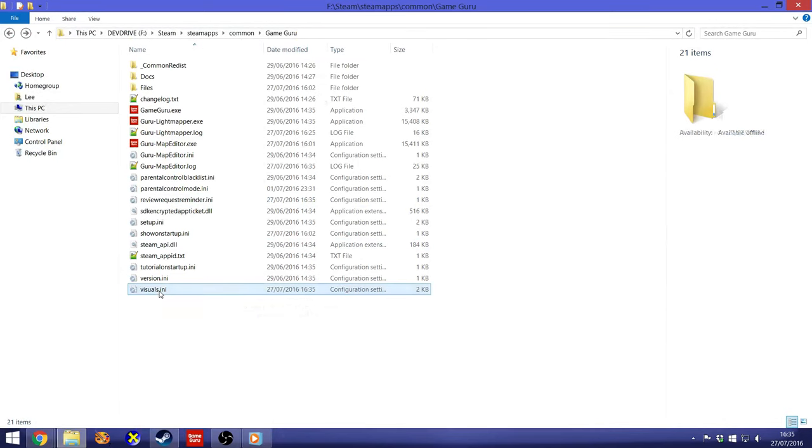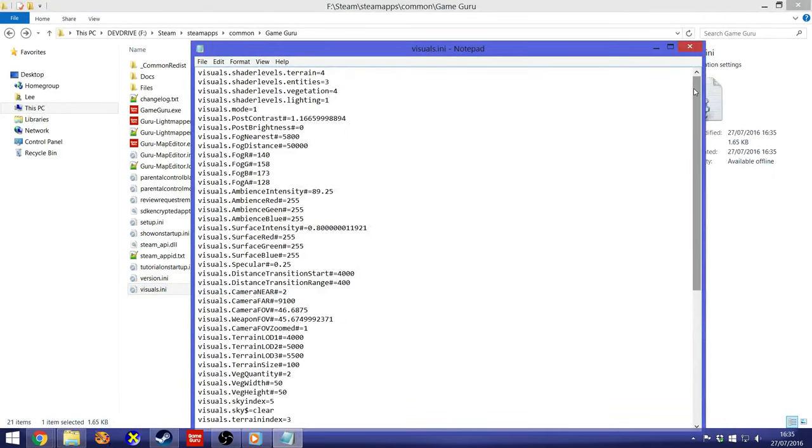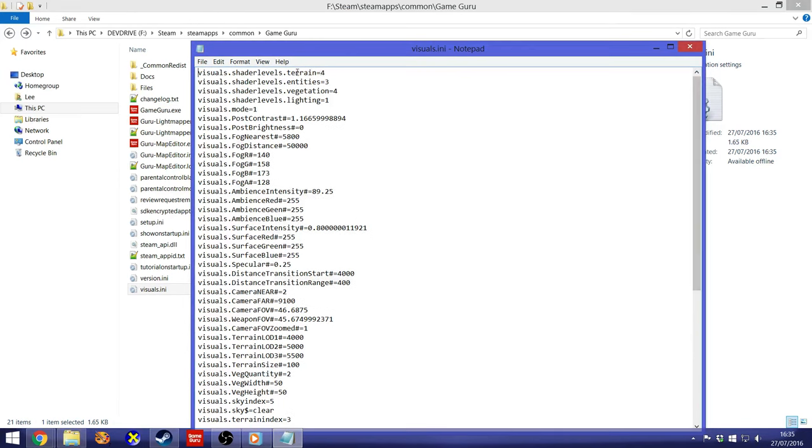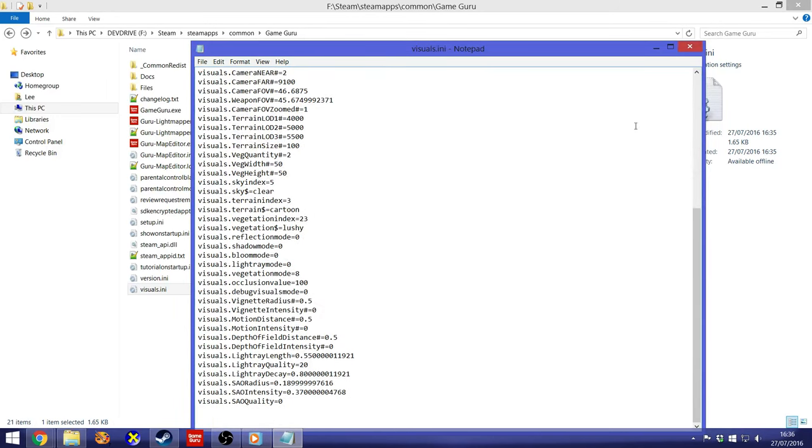And you look at this visuals.ini. See all these? These are all the things that the editor retains. So this is all the stuff that the editor has saved. You'll see that terrain 4 is lowest, entity 3 is lowest, edge agitation 4 is lowest. Those numbers equate to 1 is highest, 2 is high, 3 is medium, 4 is lowest. Similarly with entities and things, but they have different descriptions for each of the numbers. So you see it's remembered those shader levels in this file, visuals.ini.